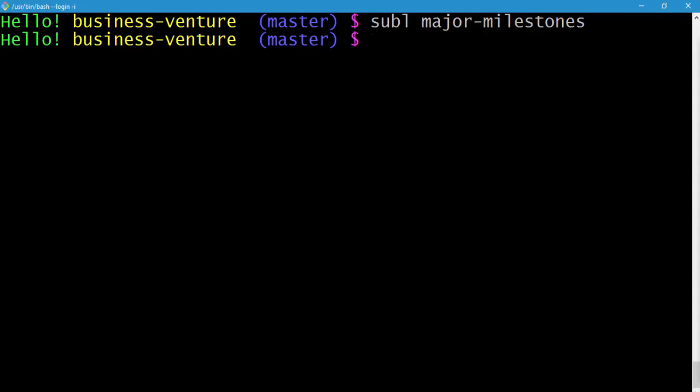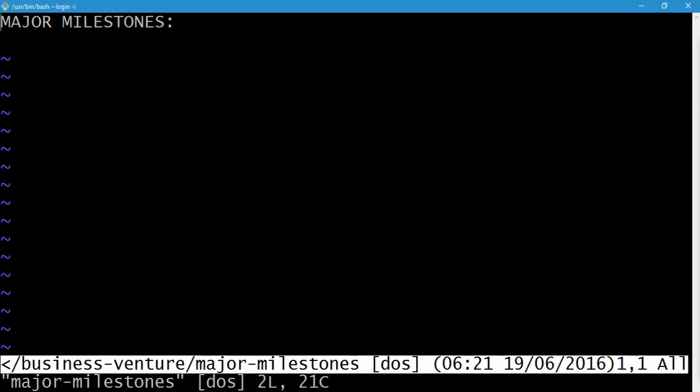Or if you prefer a Unix-style editor such as vi or Vim, which I normally do, you can use that. I'll use the Vim editor. Let's modify the file major milestones. Press enter, and right now we are in the editor. Press the i key to insert.